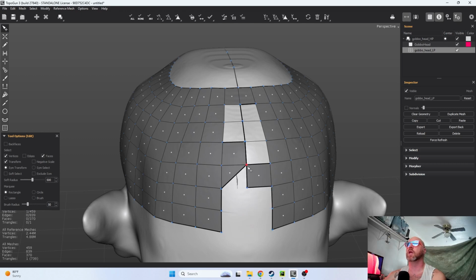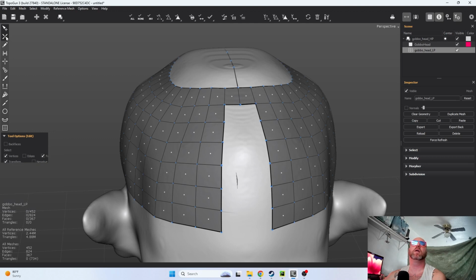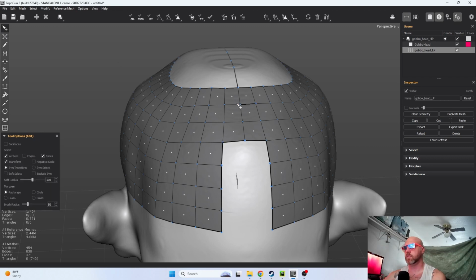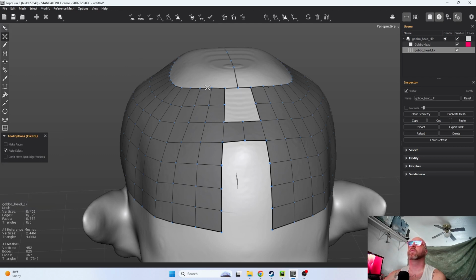Oh, see, it's creating new polygons as I'm deleting them. That's interesting. I'm not really sure what's happening there. But that's okay, because we're all about solving mysteries. Now we have an issue here. Okay. There we go. There's an extra vertex. I think that's the problem here. Alright, looks good.